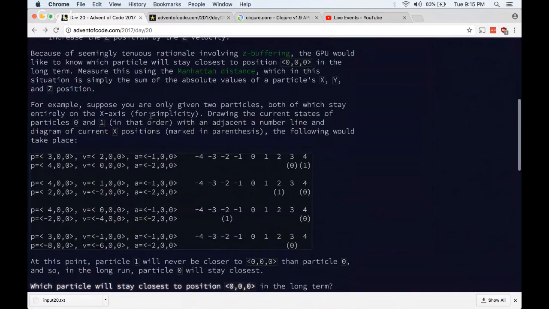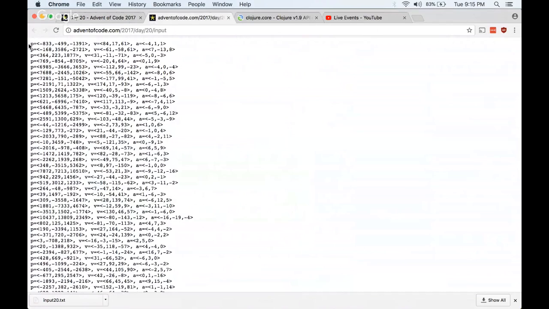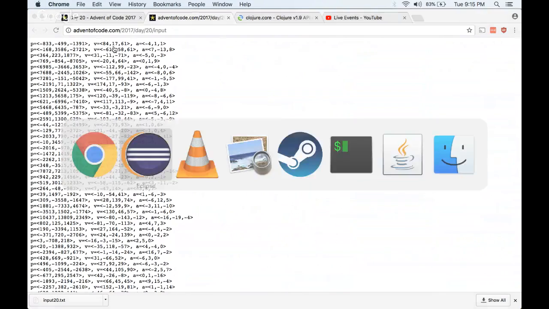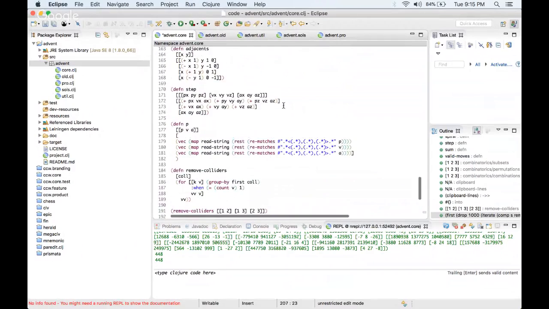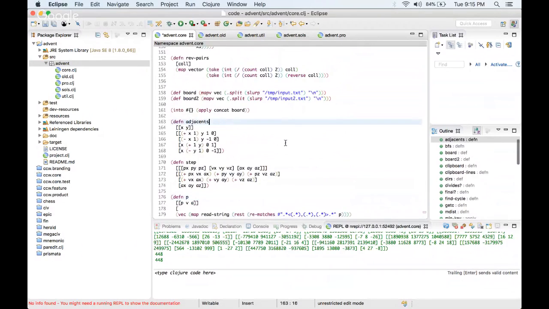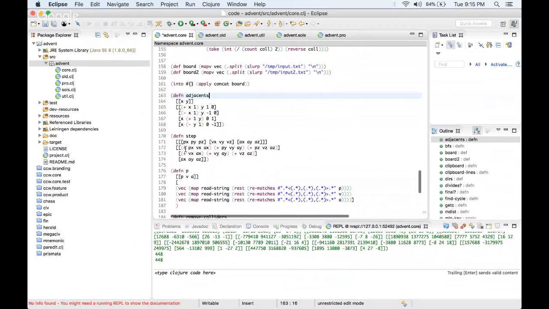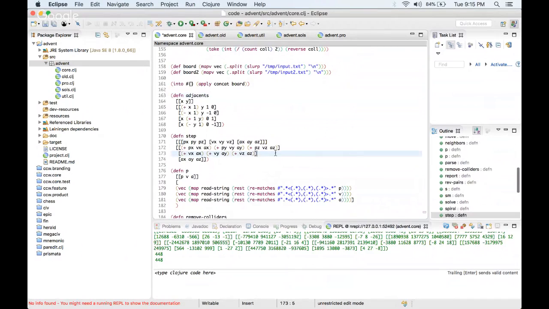Seems pretty straightforward, where the inputs are 1,000 particles that are all expressed by their position, velocity, and acceleration. So basically at each step along the way, the particles are going to have their velocities updated by their accelerations, and then they're going to have their positions updated by their velocities.